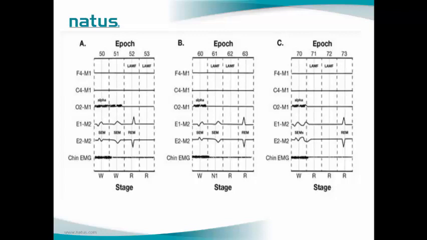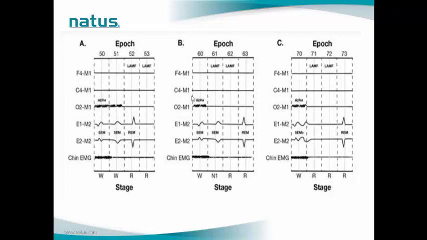The other rules concerning REM episodes, and to differentiate between tonic REM and phasic REM, the following rules should be applied. In figure A, epoch number 50, we have alpha, we have SEM, chin EMG tone is high, so this is a definite wakefulness. 51, we have alpha, which makes more than 50%, we have SEM, and we have absent tone. So since we have alpha more than 50%, it's a definite wakefulness. In 52, we have LAMF, we have rapid eye movement, and tone is absent. So this is definite phasic REM episode. 53, we have LAMF and no rapid eye movement. So we just continue to score as REM sleep.